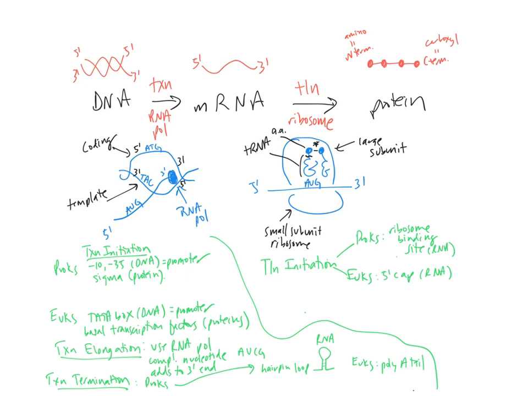Now let's talk about translation elongation. Basically, this is the process of new transfer RNAs coming into the A site of the ribosome, and this is going to be transfer RNAs that correspond to the codon that is exposed in this location. And basically, we're going to have a peptide bond form in between those adjacent amino acids based on the catalytic ability of the ribosome in that position. And so basically, this is a peptide bond formation.